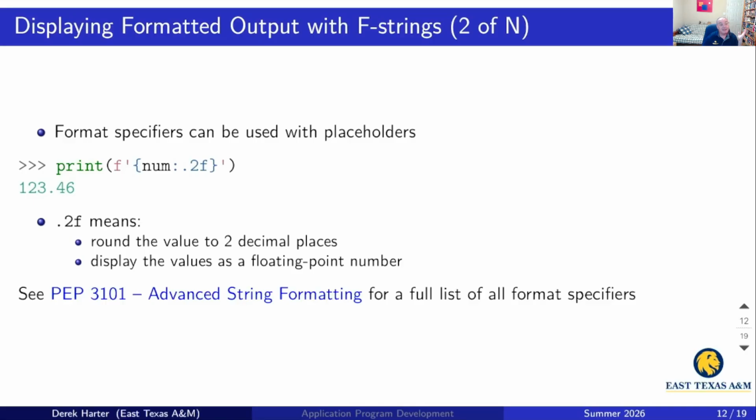Okay? So one thing that you will need to do a lot in this class. So often when we're displaying numbers, like if a number represents a value in dollars and cents, we want to round it off to 2 decimal places, and so only show 2 places after the decimal point for cents. Right. So we can do that. So anything after the variable name after a colon is what's known as the format specifier, right? So there's different letters: F for a floating point, D for a decimal, which is an integer, or S for a string are the 3 that you should know most about, okay?